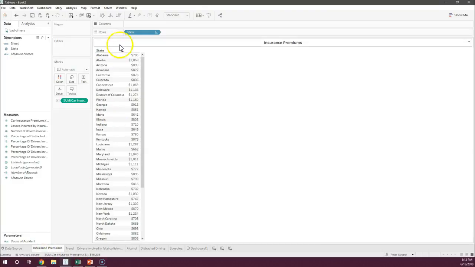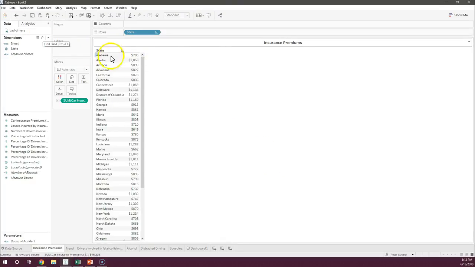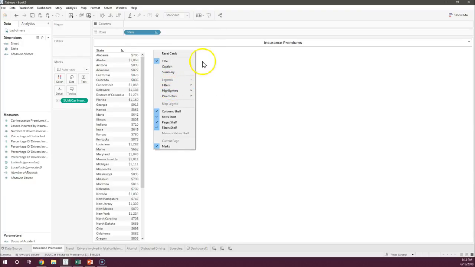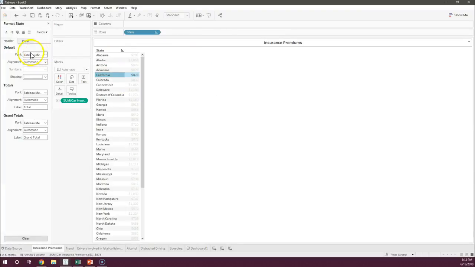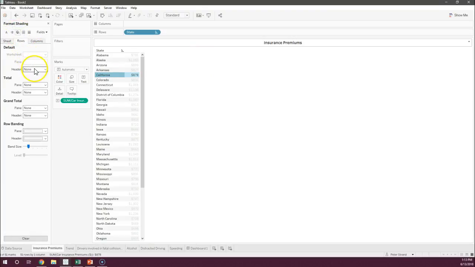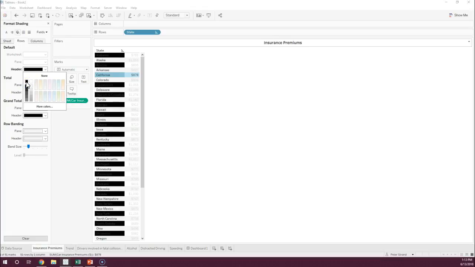Let's go into this table, for example, and I want to edit this. No, that's not right. What I want to do is format. Right click into the table and hit format. Let's go into the shading. The header, I want to shade.